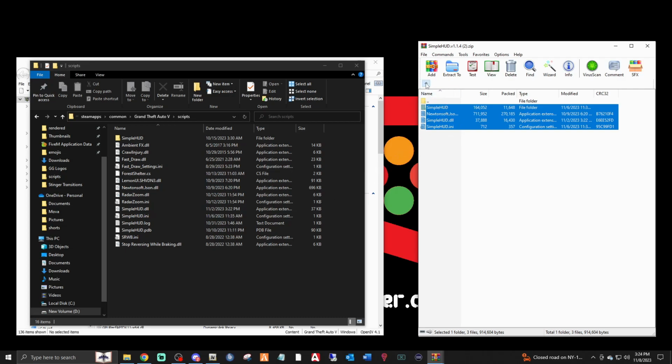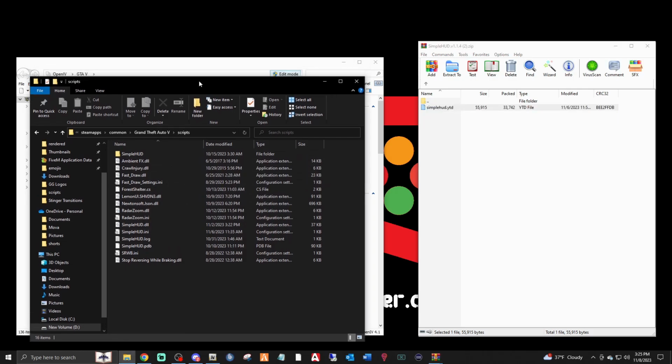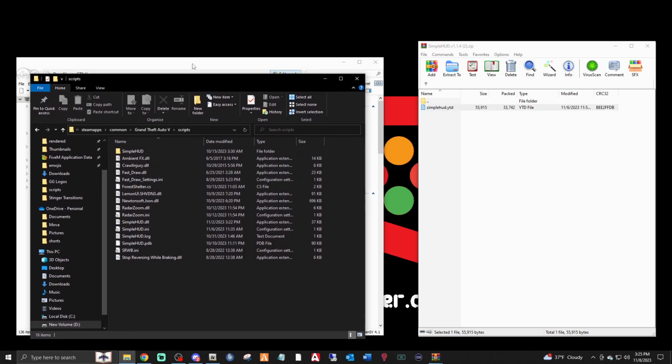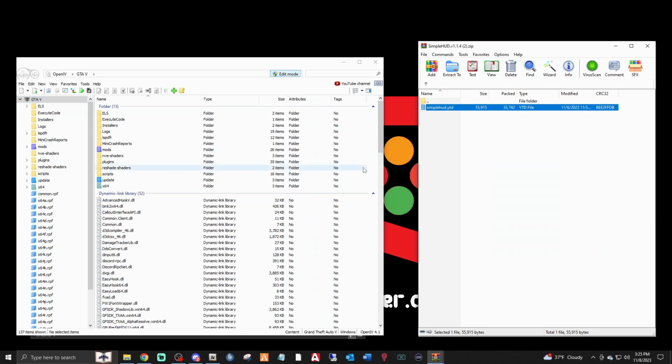Okay, once you do that, we're going to click back again, and then go to textures. Double click that. You can see SimpleHUD.ytd. Okay, we are all, no, we're not all set with this. Not yet. So we're going to keep our main directory open, but we're going to bring up our OpenIV now. Make sure edit mode is on. Make sure it's lit up blue. You are then going to take your SimpleHUD YTD, drag it right here into your OpenIV, and drop it in.